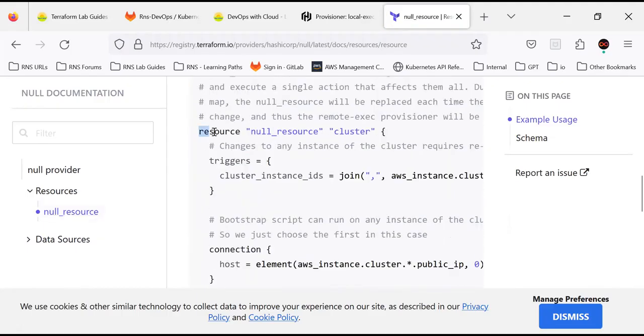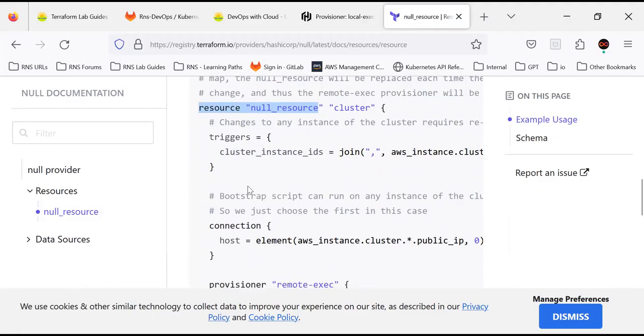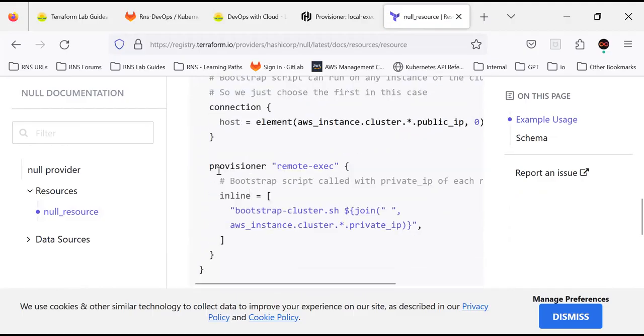Yes, this is the structure of it. This is also like aws_instance, the same approach of defining a resource. But here the resource type is null_resource. This does not belong to AWS, this does not belong to Azure, this does not belong to any other. It is simply a temporary resource you are generating to execute the provisioner.